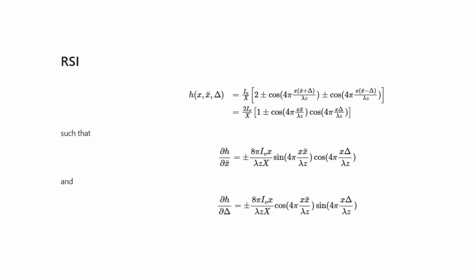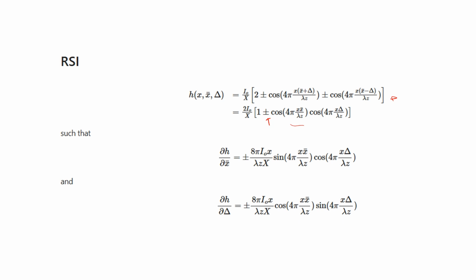Okay, let's compare this with an RSI. Now, an RSI is going to have a cosinusoidal pattern from each of the point sources. That's what we see here, what we've seen previously with an RSI. A single point source produces a cosinusoidal pattern. And here we have the sum of the signals from each of the point sources. That can be integrated in this form, and we can set a relative phase so that this would be plus or minus, or it could actually be some other phase. But we're most interested in either nulling all the energy from the 2 point sources or trying to maximize it.